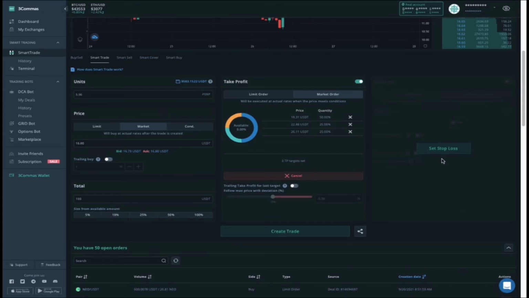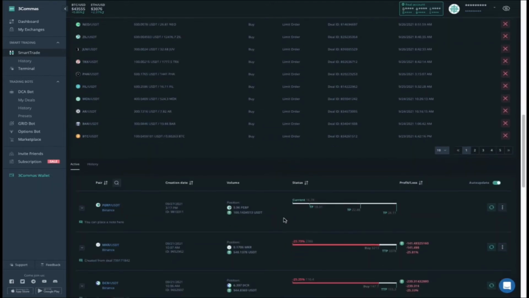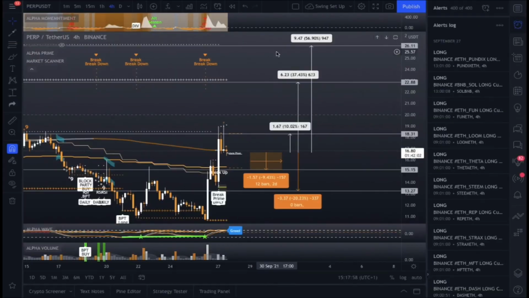Remember that we're not going to have a stop loss on this, and we will just have a look now at that trade as it's set up. So you can see that we've got the current price here, TP1, TP2 and TP3, and for now that's all you will have to do. Come back to TradingView now.